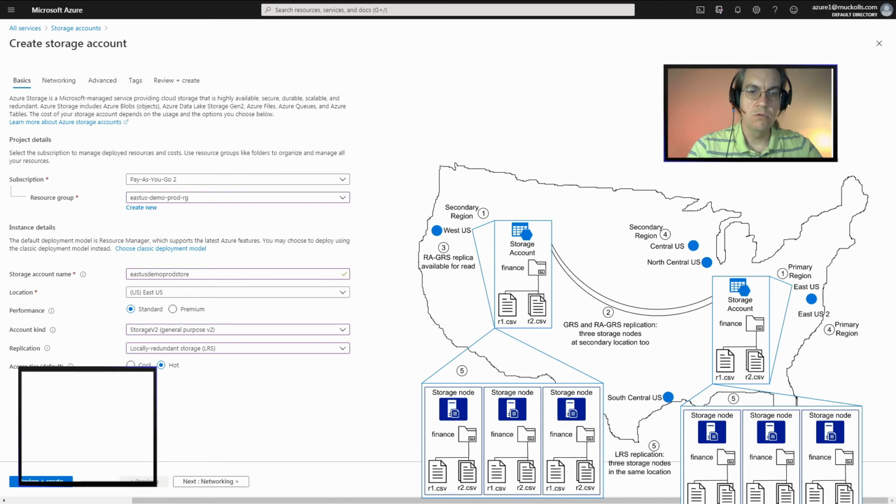You can switch to cool tiers on a file-by-file basis if you know you're going to keep those files for a long period of time. You can actually set this to cool at the beginning if you've determined that the usage of this storage account and blobs in this storage account are going to be as long-term backups or long-term retention, say backups that you're making of critical files on your computer, on your on-premise network, like database files, database backups, and other types of files that you need to keep long term.